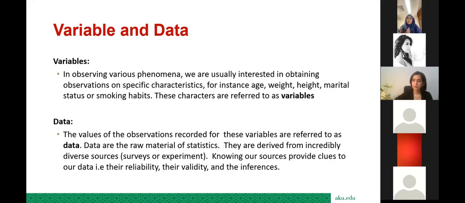So data is actually the raw material of statistics, and it can be derived from various sources, right? You can collect the information of individuals from various sources. They can be through surveys. It depends on what you exactly want to do, what your research question is. It can be in the form of surveys, it can be experiments, and the sources of collection can be registries, hospital records, or communities. You're going to the community and collecting information of the individuals from there.